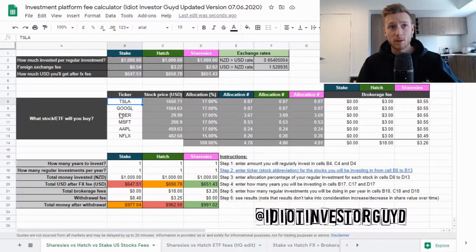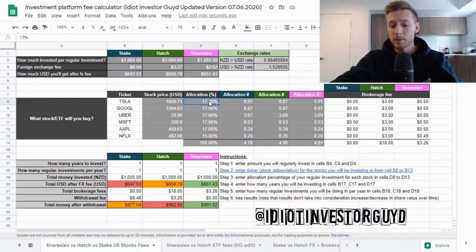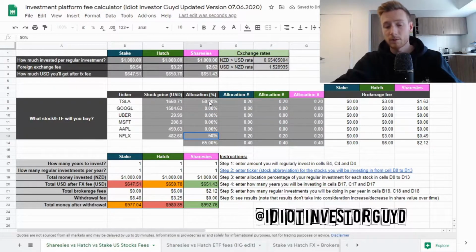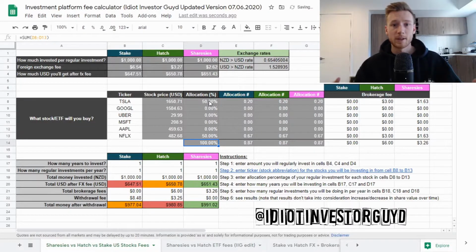You could just have one stock or two stocks or three stocks, and then just say 100% or 50% allocation. That is the next part that you fill out. It's the allocation field, and I've just put it pretty evenly across all of them for the sake of this exercise. But you could go up here and say maybe this one is 50%, and the rest you might not put anything in except this one as well, which is also 50%. As long as it's adding up to 100%, that's all that matters. All the rest of this stuff is automatically calculated, so don't touch that. You don't need to, it'll do its own thing.